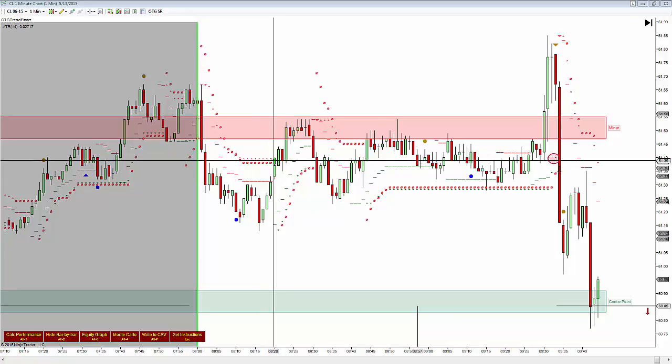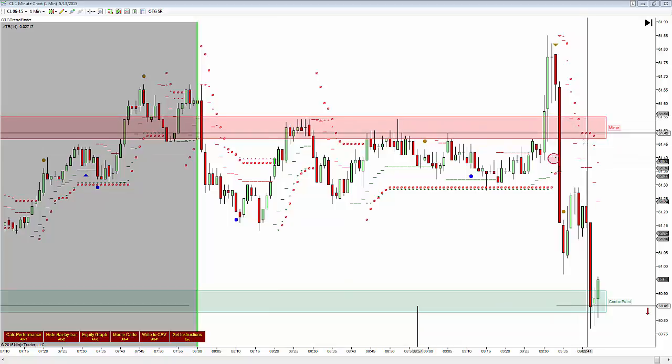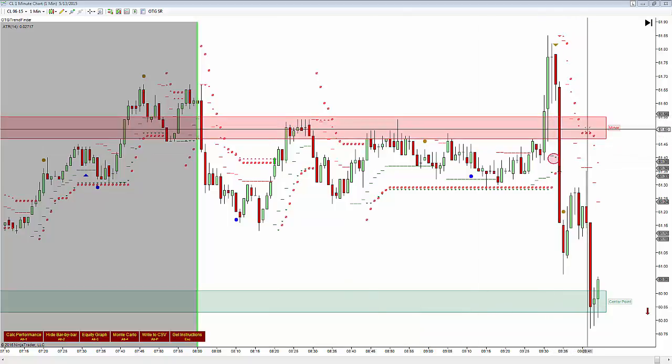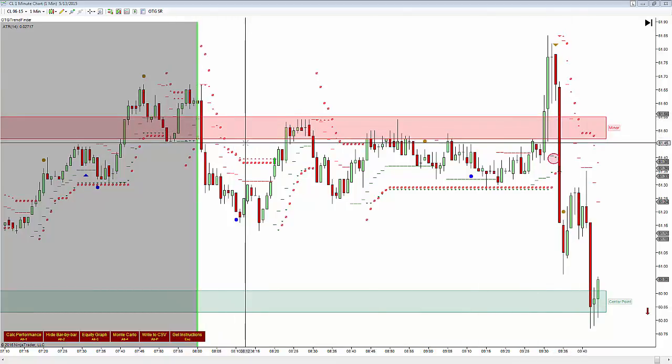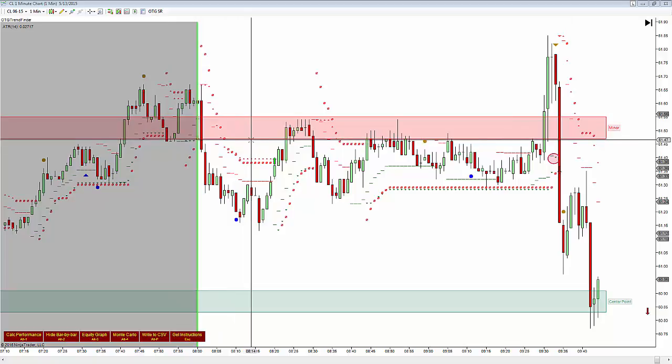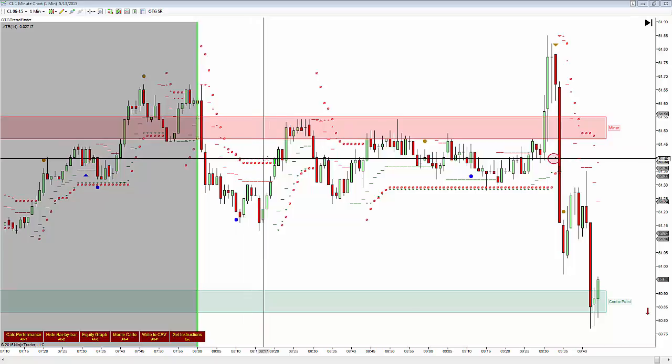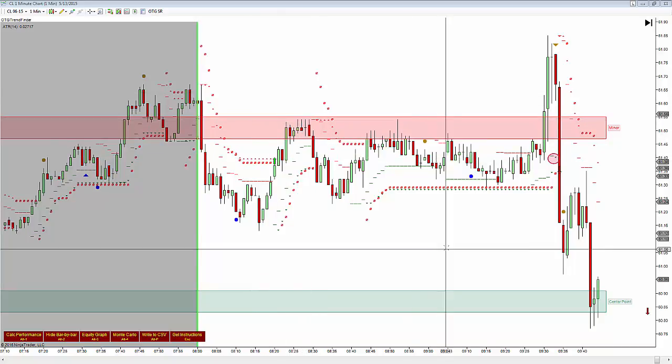Now, you do see that we did have a minor, what we call a resistance zone, up above us here. So I deviated from the plan just slightly, and I did end up taking two contracts off at 10 ticks instead of waiting for the full 15-tick target. And again, because we were up against this resistance zone here, I wanted to make sure that we did get something off of this trade. However, when I print the results here in just a few moments, you're going to see that this ends up being a break-even trade.